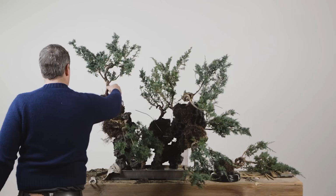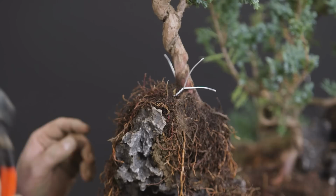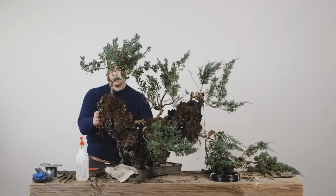It's stable, it's not coming off. I can't pick it up and off, but the root system wants to warp and sort of work on that vertical spine. That's okay. Okay, so I'm gonna go ahead and cut these relatively flush. Try to hide that wire. Anything that I do to overly moisten this area now is gonna impact the muck that I have on it. So I wanna be very, very careful.